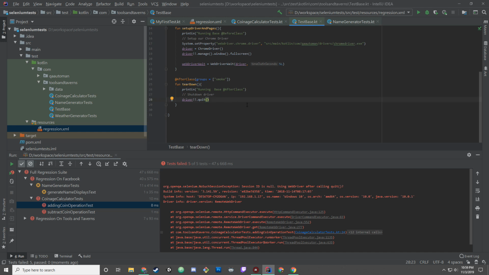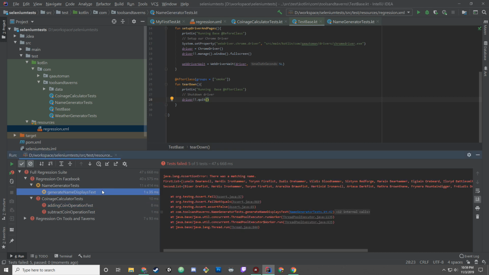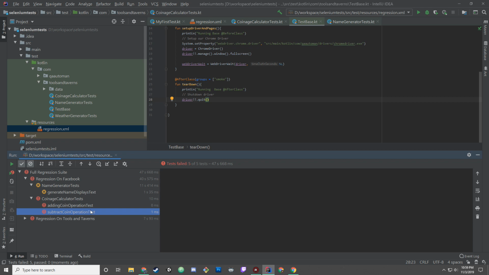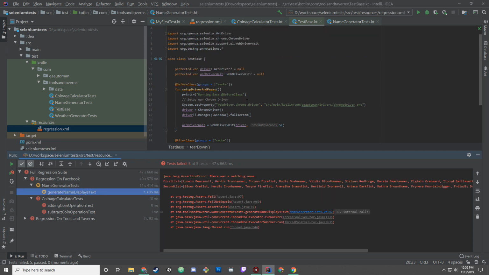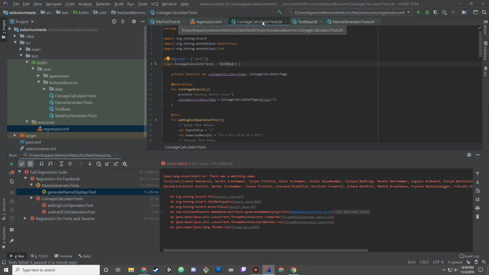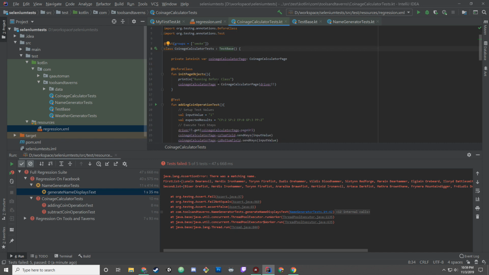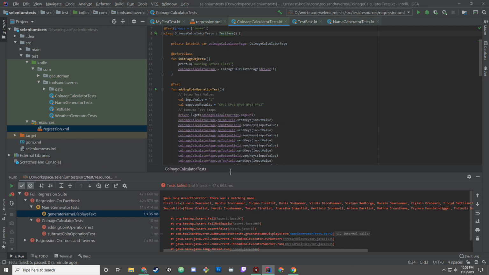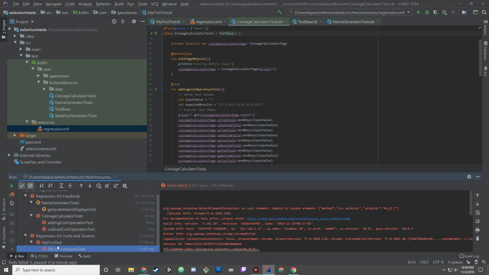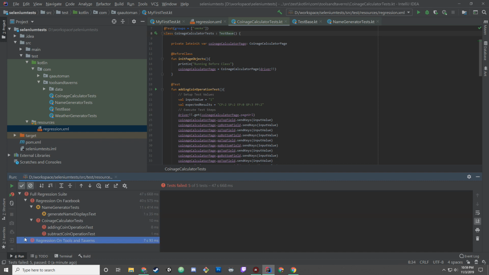No. That should be fine because we are creating a driver per base class. These are separate. They are created separately. Let's debug. Let's figure out how to debug and what the reason is why this is failing. This is failing because of the selectors situation. That's fine. Let's ignore that for now.